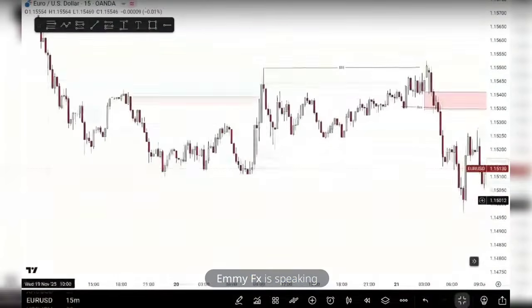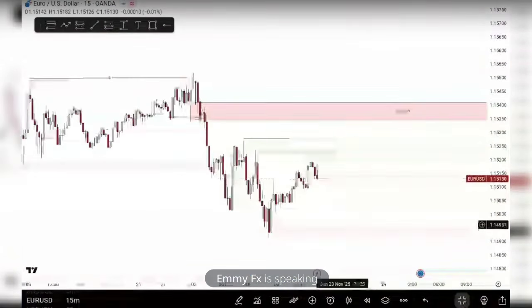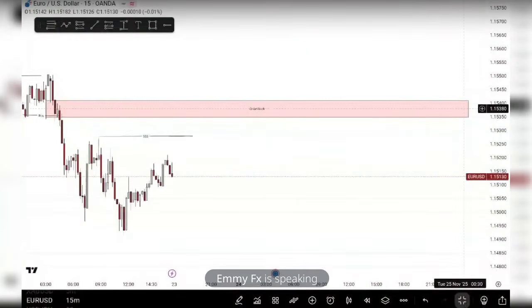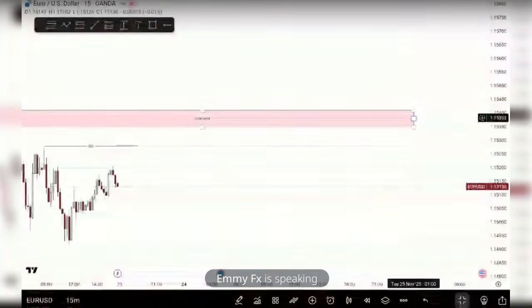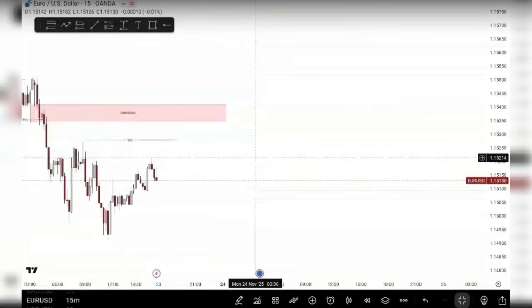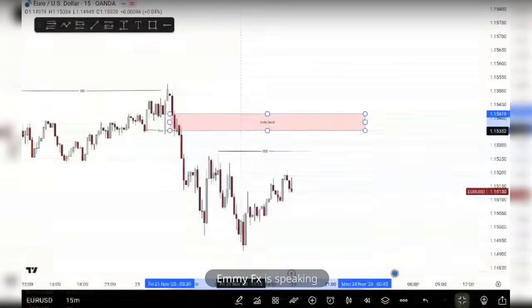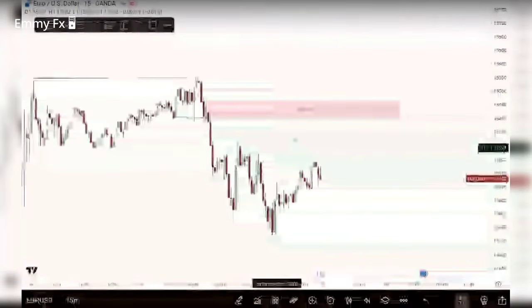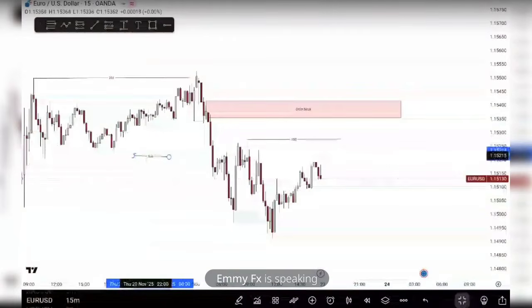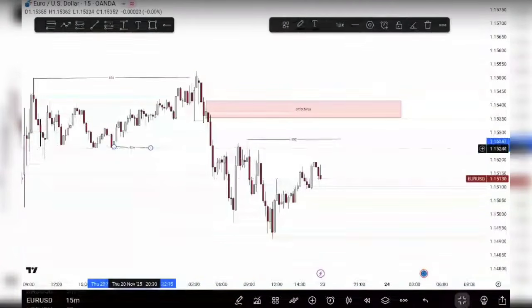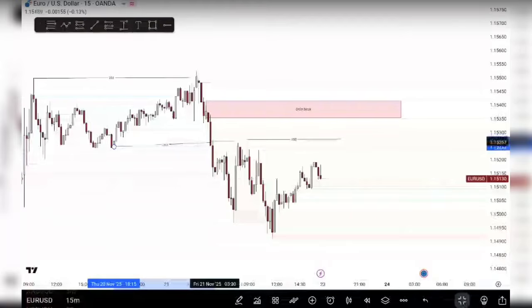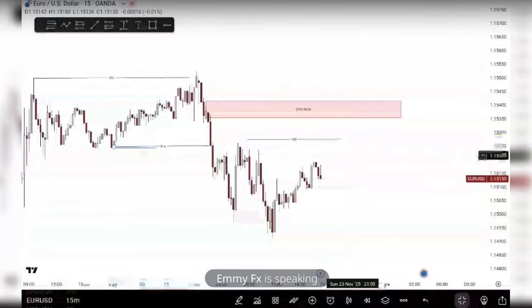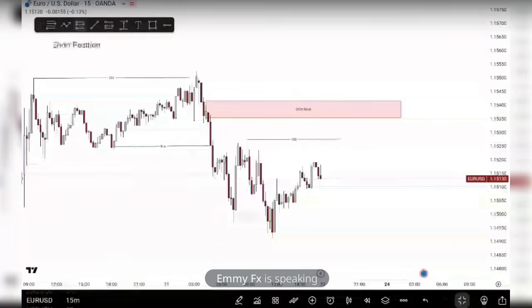So in 15 minutes, I'm going to shift it. We are not rushing the market. I'm never going to rush the market movement. So let's reverse it. Let me use this one. Let me use this break of structure, and this break of structure. So our entry is going here.